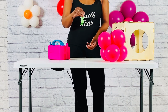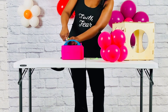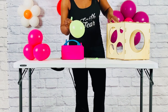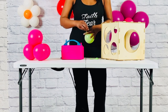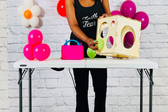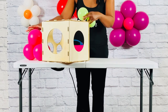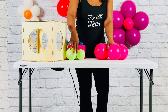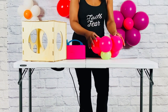After making the small set of 5-inch balloons, I inflated two of the 5-inch lime green balloons that I purchased off Amazon and sized one down to 4 inches and one down to 3 inches. And there we have our small, beautiful flower, guys.